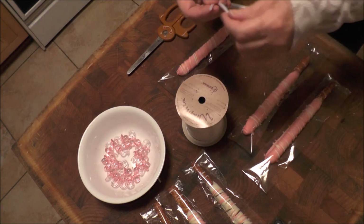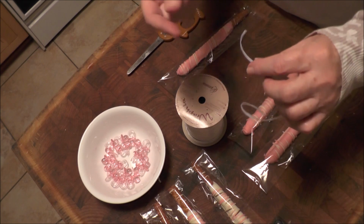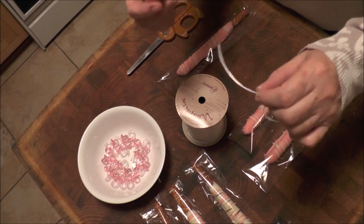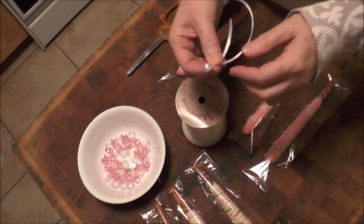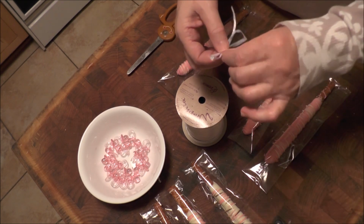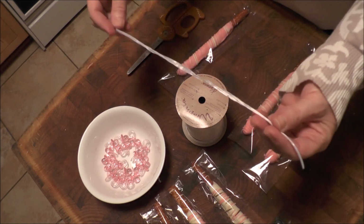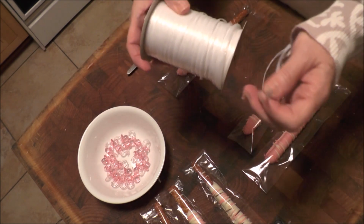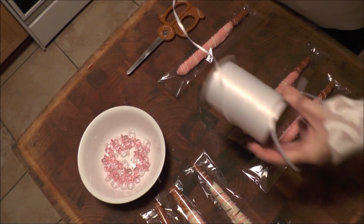Now the way to determine how big you want a bow, you can do this a little bit if you want to start, but sometimes you can just try a couple of lengths and then go with that one. When I'm doing a bow, I'll say, well, I need a tail and I need a bow. And then I go around the bow a couple of times, and then I need another tail. Okay, so this is a nice little length here. It's about 10 inches. The way to get a whole bunch of those, I'll show you a little trick.